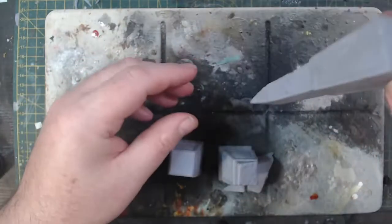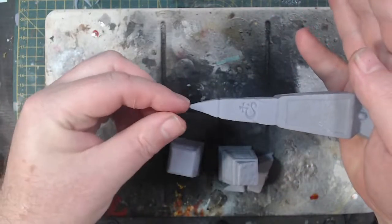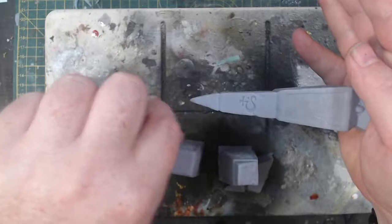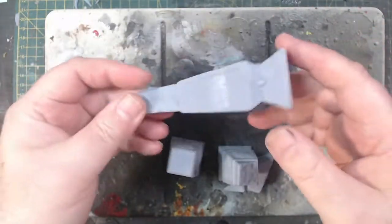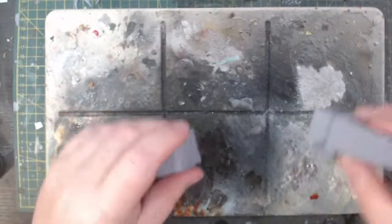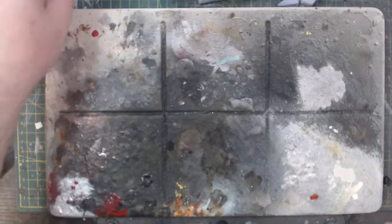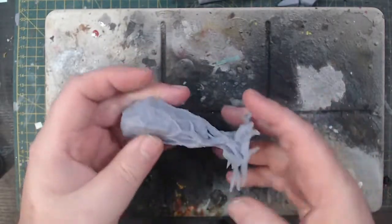So, imagine that's the build plate. As it gets pulled out of the resin, the resin pours out of the hole in the bottom. And you just stick a cap on the end. That stops your hollow thing getting filled with resin. Anyway, lesson learned.